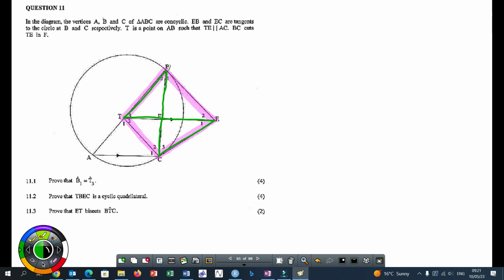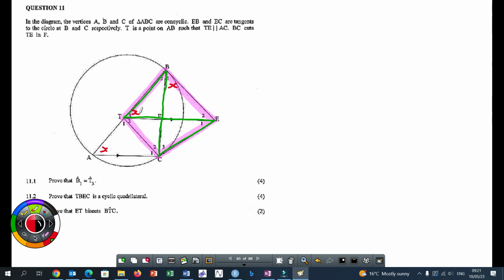For this question here, I'm going to try and solve it using the converse of theorem 4, which is angles in the same segment. Let me label my angles. I know that this is X. I have already done so. This is also X, and this is X. Then if I'm to prove that this is a cyclic quad, all I have to do is prove that C3 is equal to X. And that's easy to do for this question.